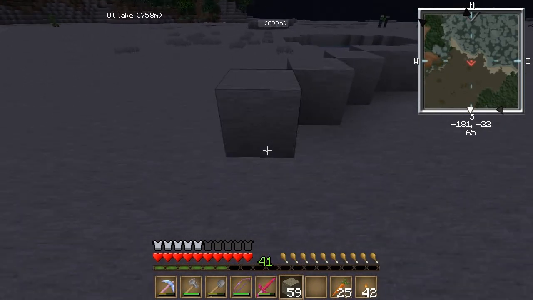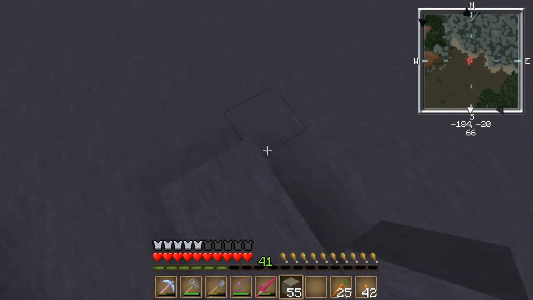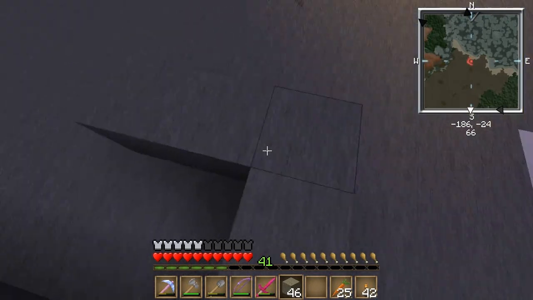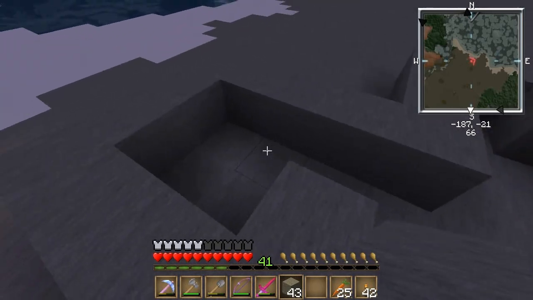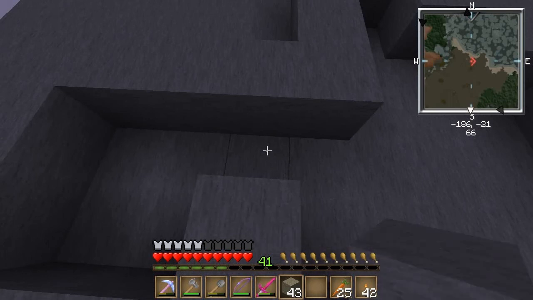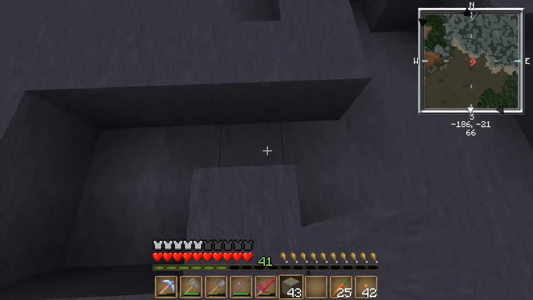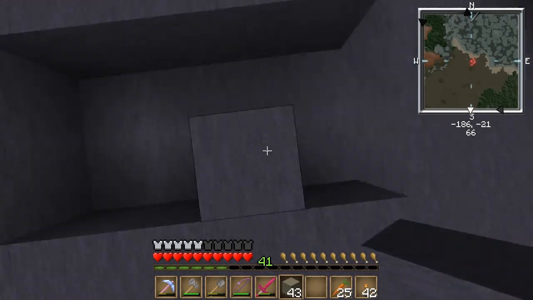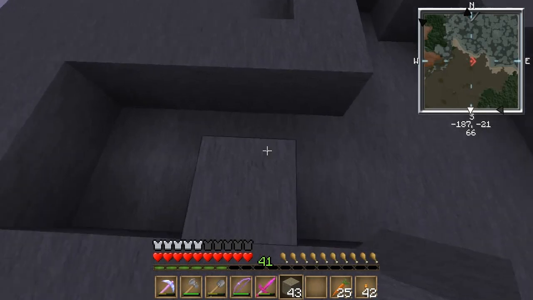Let me make a slightly more complicated shape. Alright, this will do. Let's see if it can get past this bump in the wall there. It'll go like this. Ooh, that could be a problem, because it'll get to this point and dig the hole, but the way it detects if it's already finished going around the whole thing is when it finds another spot that's already been dug. So once it hits this, it'll think it's already done.